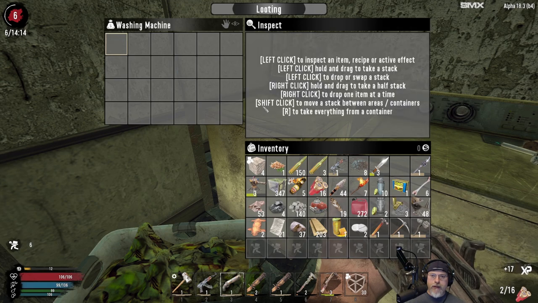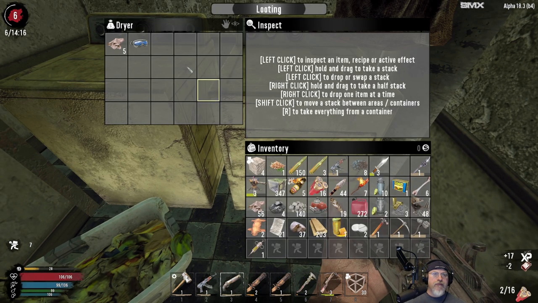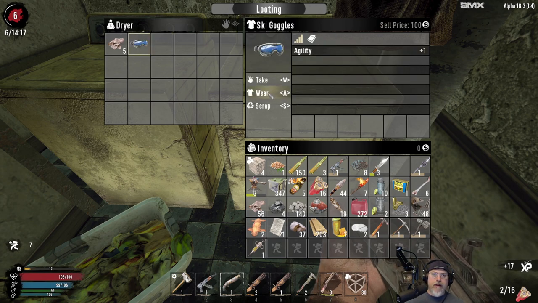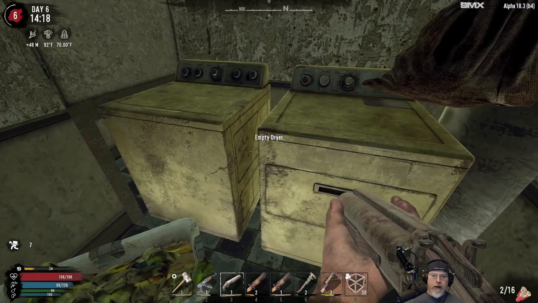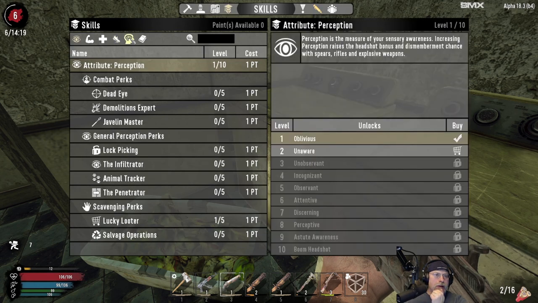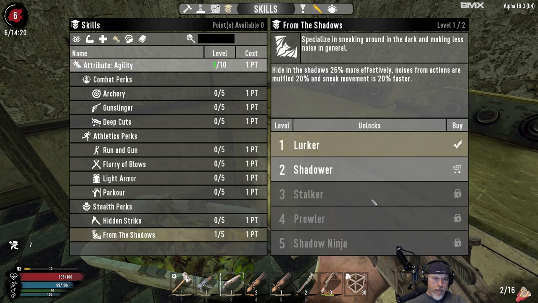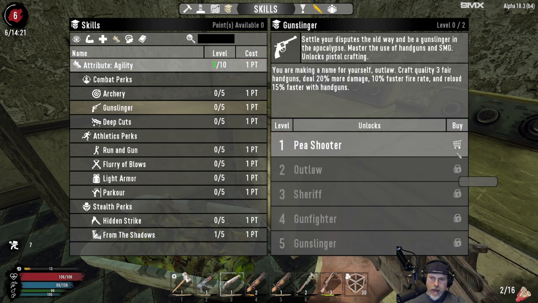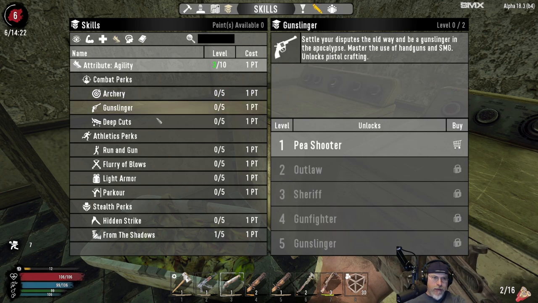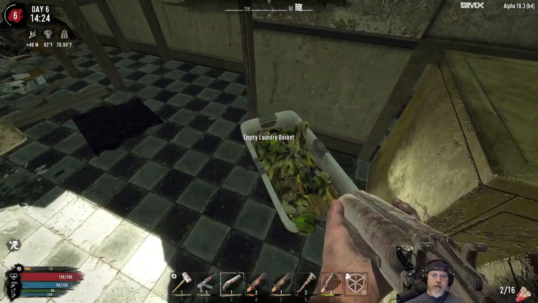Yeah, we already have a t-shirt, so let's scrap-a-doodle that. Some meds. That's useful. This really isn't. Not right now. There we go. Let's do it. It gives us an extra point in agility. Oh, you know what that means? Where's agility? That means we can take the next point in from the shadows, or we can take archery, gunslinger... And from the shadows. Nice. Okay. That was actually a pretty nice find.